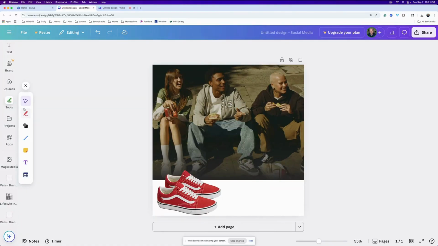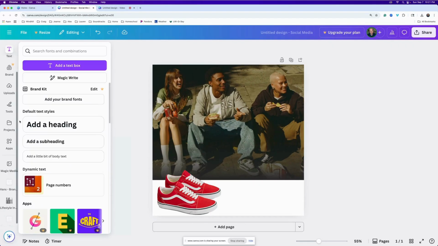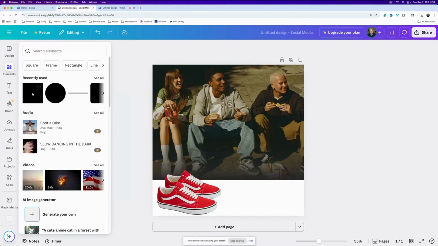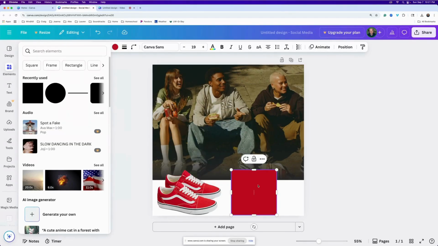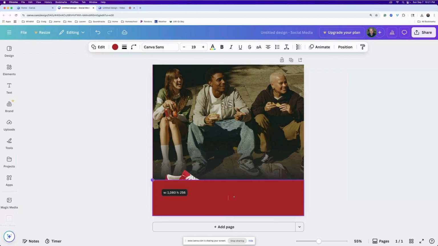Let's go over here into tools, and you'll see you can do some drawing in here. You can do text in here. If you X out of this though, and we scroll back up, see how it was down here. You can see it highlighted up here. So if we go up here and go to elements, you can just grab a square, and I'm going to bring the square shape down here. Let's pull this out so that it matches this bottom area.